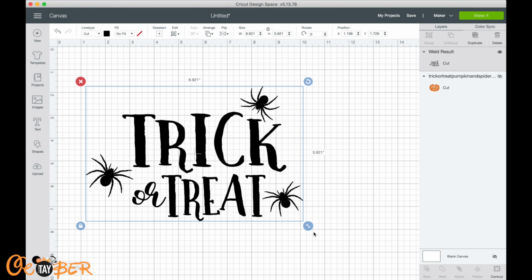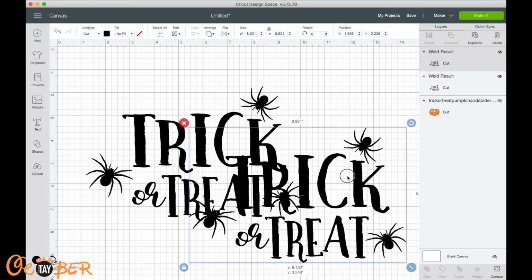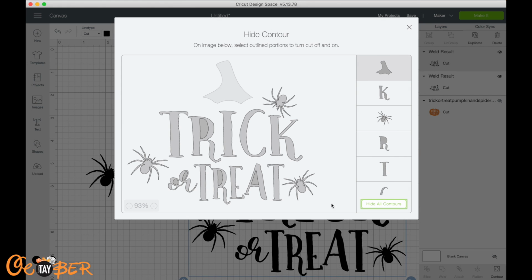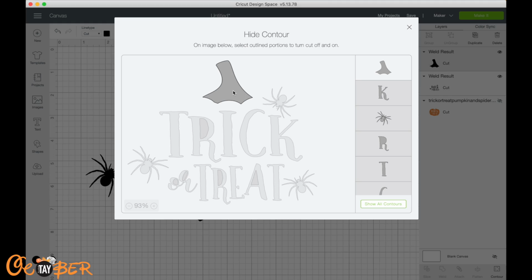And now what I'm also going to do is right click this SVG file, or what's remaining of the SVG file. I'm going to select duplicate, and then I'm going to come down here towards the bottom right hand corner, select contour again, and I'm basically wanting to remove everything. I want to leave only the spiders essentially. So I'm going to click on hide all contours. Whenever you click on hide all contours, it always leaves at least one layer showing. For whatever reason, in this case, it left the stem, which we've already removed.